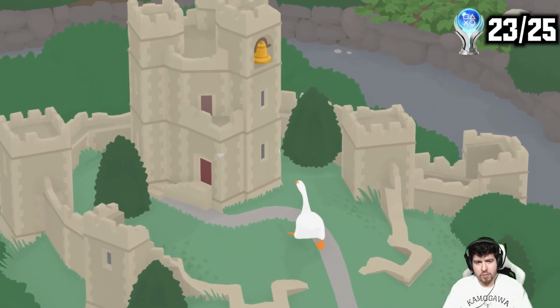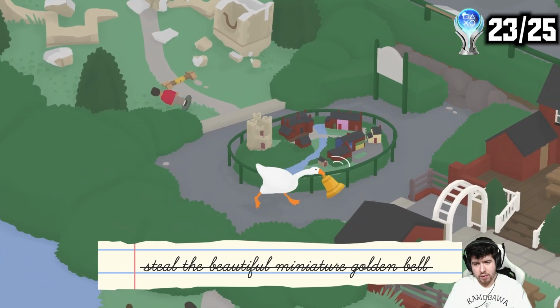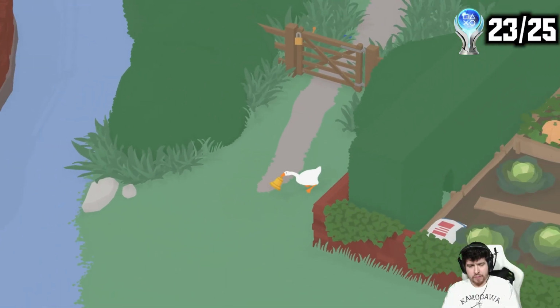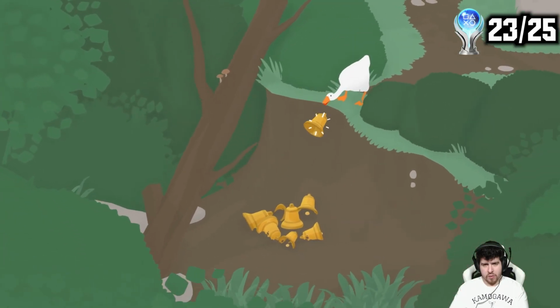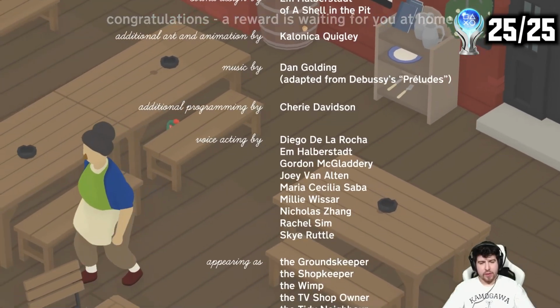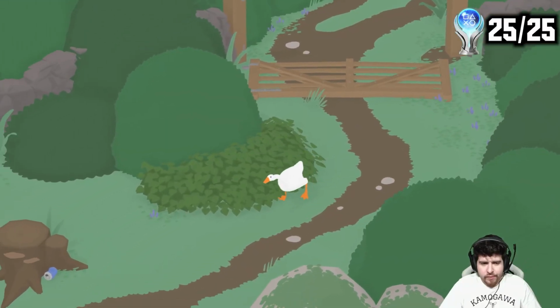So the goose decided that it would be a very good idea to steal a very important bell from the town. We got chased by everybody around, but we managed to finally escape, threw the bell with the rest of our collection, and got the trophies for completing the game as well as the platinum, completing just like that this game at 100%. I really enjoyed this game when it first came out, and the platinum was fun as well.